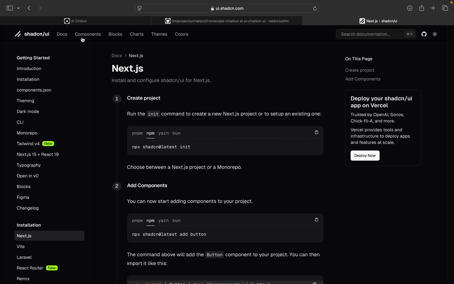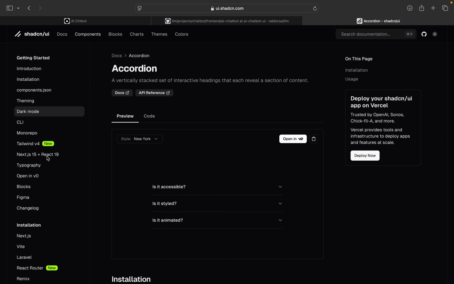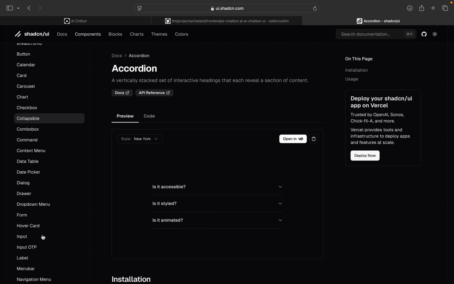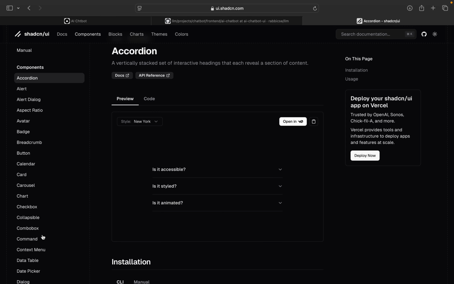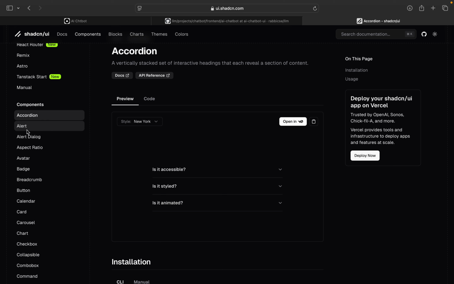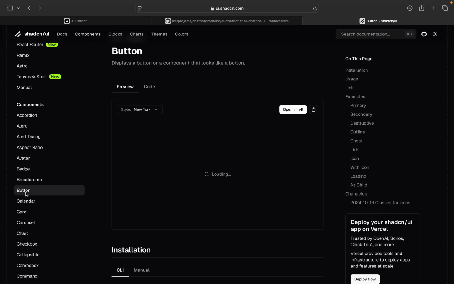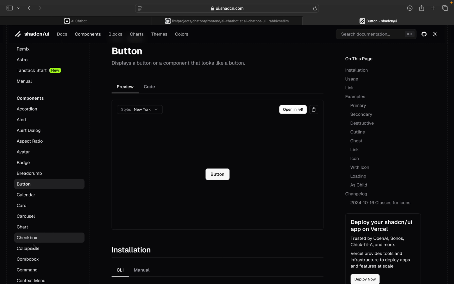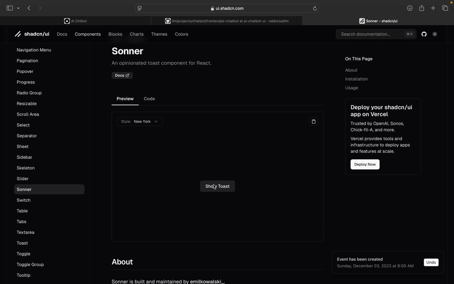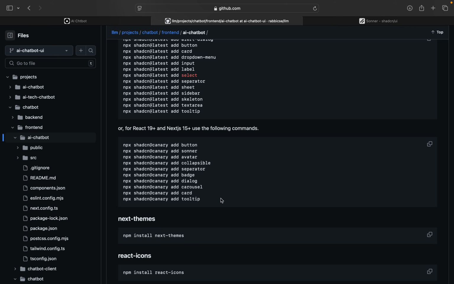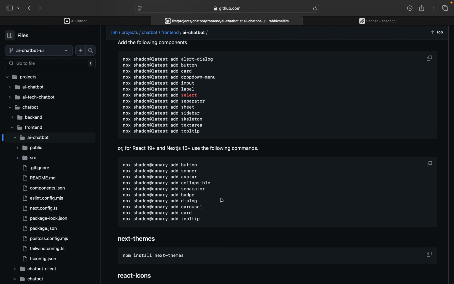So go to shadcn UI and check some of the components. We need to install them or add them to our project. Like there is a button component, and for toast we have Sonner for notifications. So we're just following the documentation.